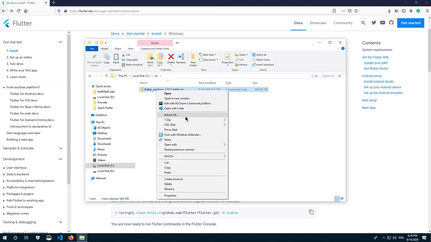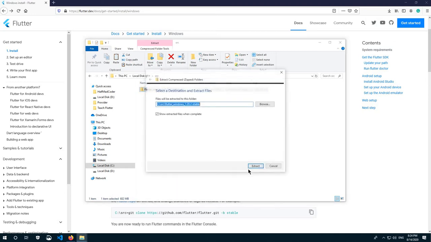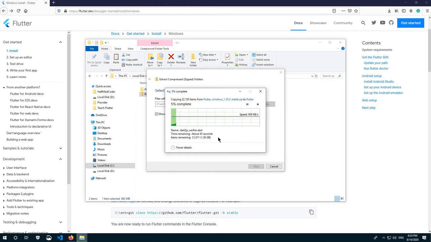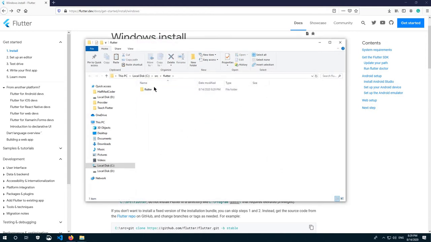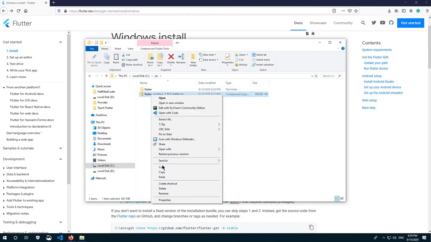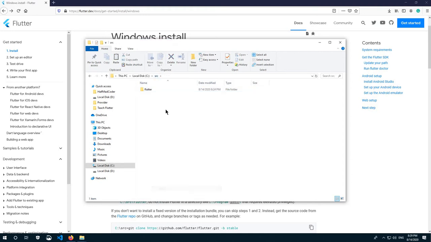Then just extract it, and I can remove all this, just keep flutter, extract. Once the extraction gets done, it will take some time. Okay, now we don't need this folder, so you can delete it.